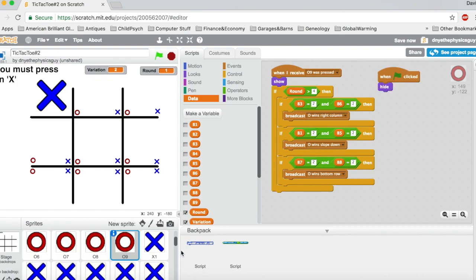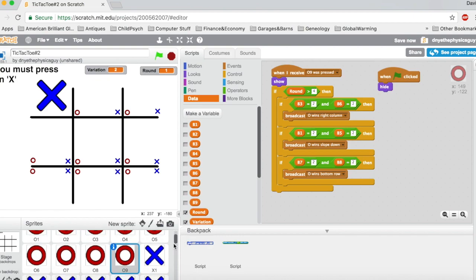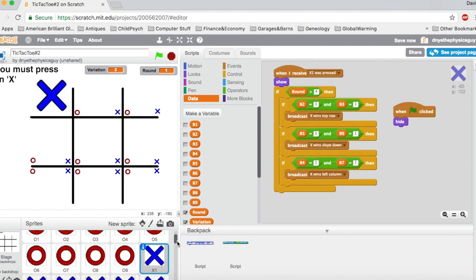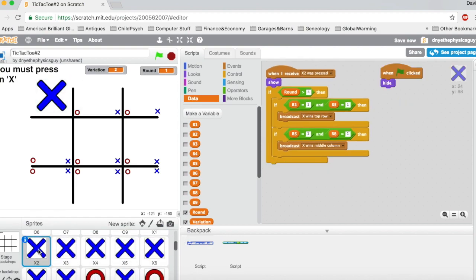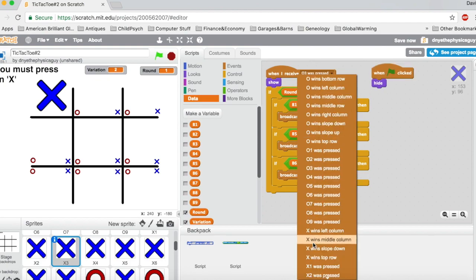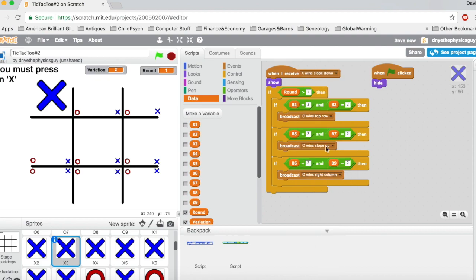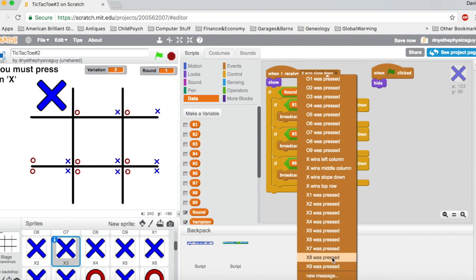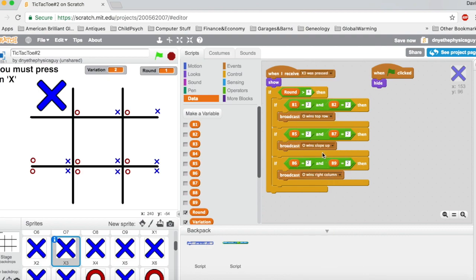All right, let's do our edits. We did X1 already. We did X2. We're on X3. When X3 was pressed, we're going to say X wins top row.